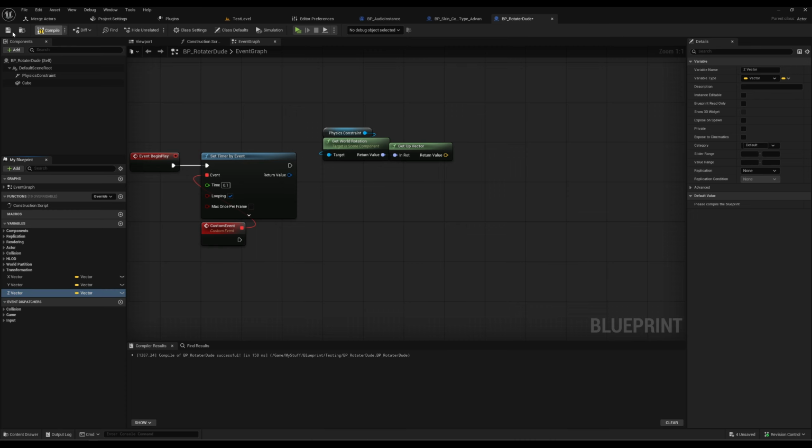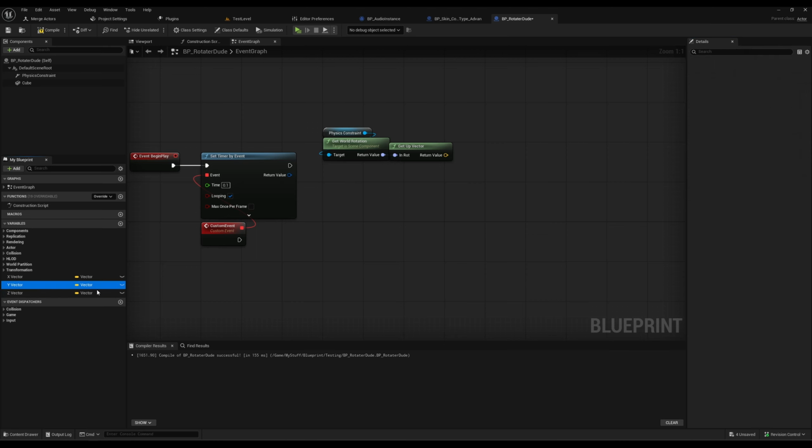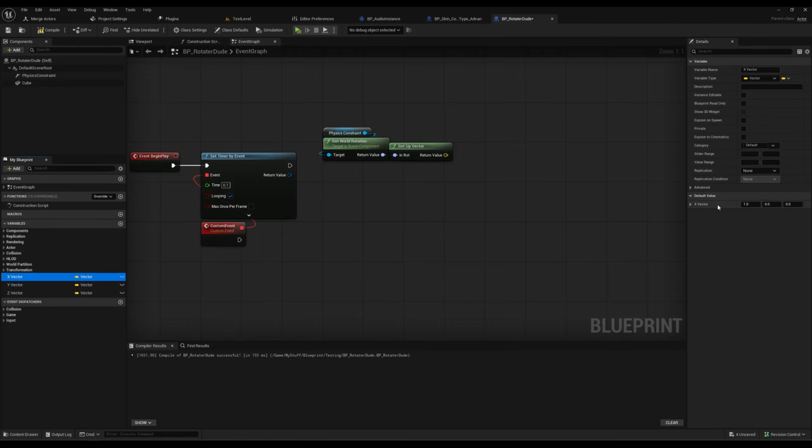But first, let's compile, and we're going to set them. These are just standard vectors that we're going to be using. Don't set that to a 2, set that one to a 1. And make sure these are all in your respective positions. This is z vector, make sure it's in the z slot, y vector, y, x, x. Or else something's not going to work and you're going to have no idea why.